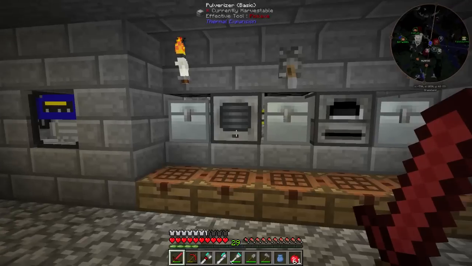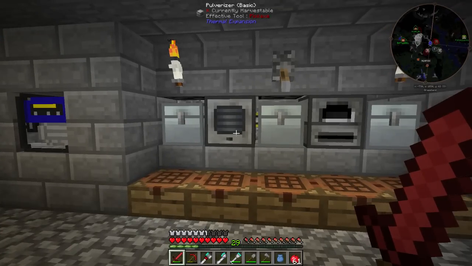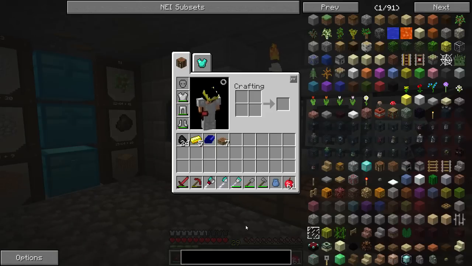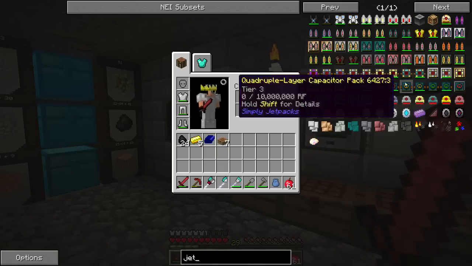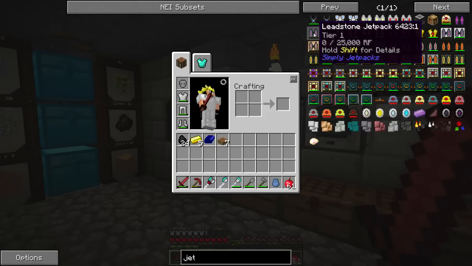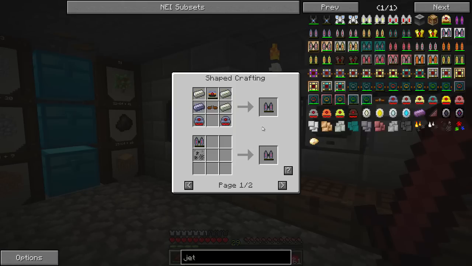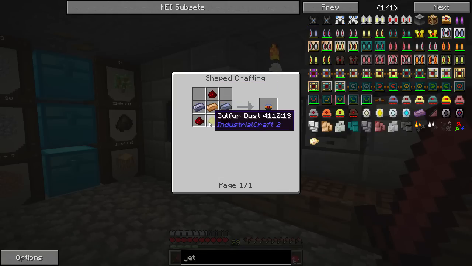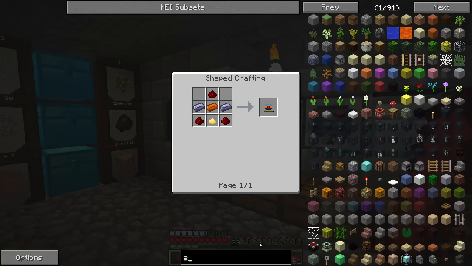Today, I wanted to start off, a lot of you guys were telling me, gotta get the jetpack. So I've been going for that. I think we can afford the first level one, which is the leadstone jetpack. I've got just about everything crafted up for it, so we'll go through it. But the only thing that was holding me back for a little while was the sulfur. I couldn't figure out how to get sulfur.